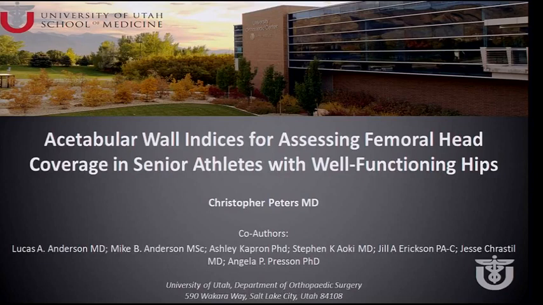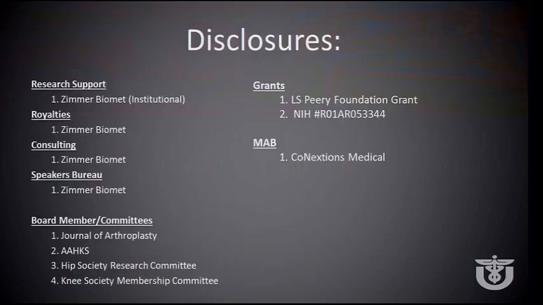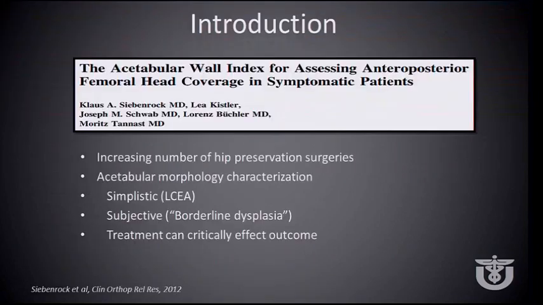I'm going to talk about the Acetabular Wall Index, and interestingly, I think this study was largely motivated from work from Bern, from Klaus and Moritz and Lorenz, and you'll see how we have kind of expanded upon that. Here are my disclosures. So here's the original paper from the Bern group looking at the Acetabular Wall Index for assessing anterior-posterior femoral head coverage in symptomatic patients.